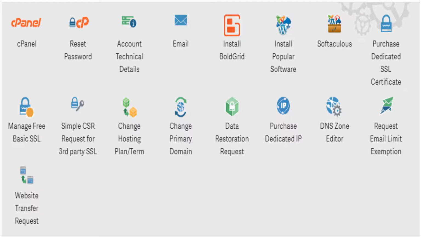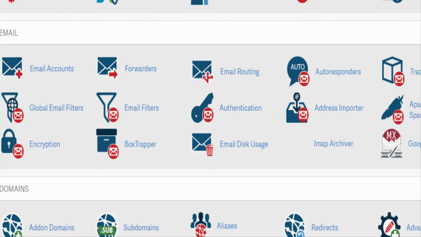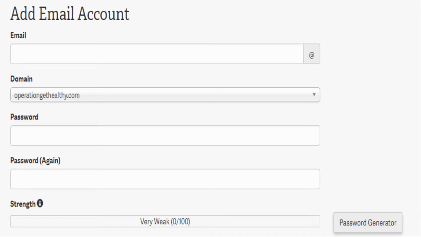So let's click on the cPanel and I'll show you how to set up an email address. Once I click the cPanel, I'm in the cPanel now, and right here you'll notice it says Email Accounts. No matter what you're actually in, this should say email. There's email forwarders, email routing, all kinds of email things that they give you, but Email Accounts is what you want to click. So let's click that.